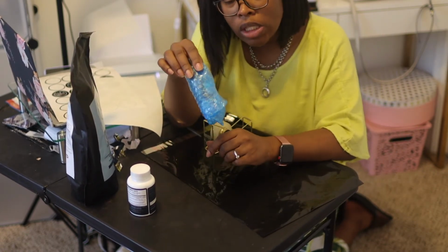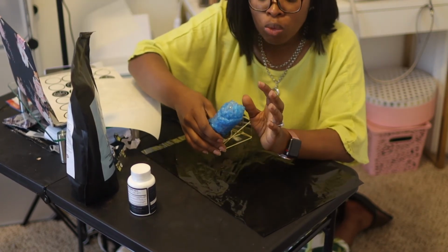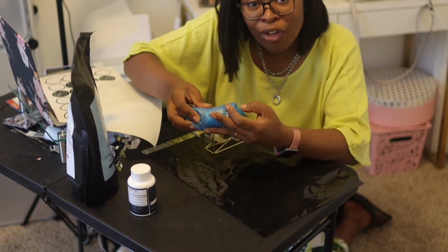So I just figured out a way to wrap this without having to use that second package. If I just wrap the bottom part, it'll be okay. Duh. Why didn't I do that before?